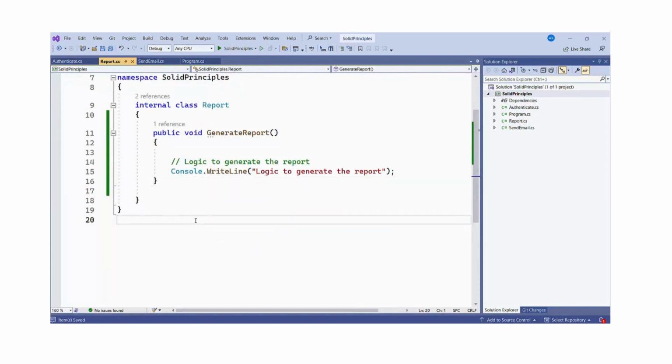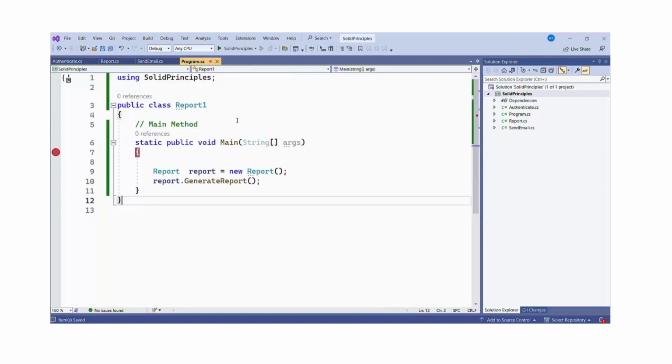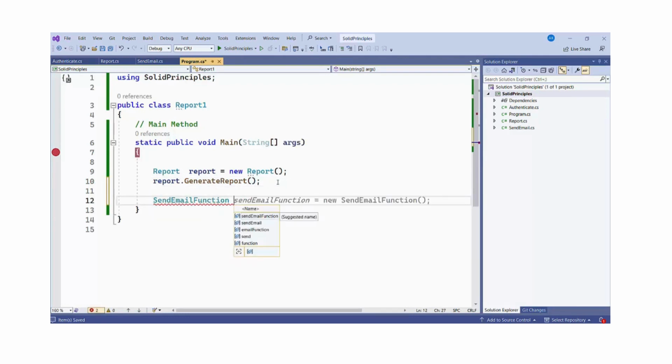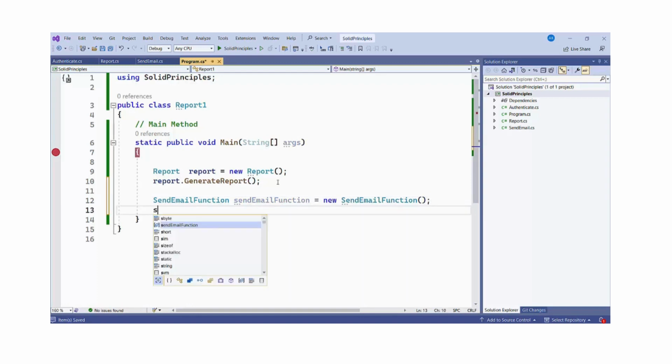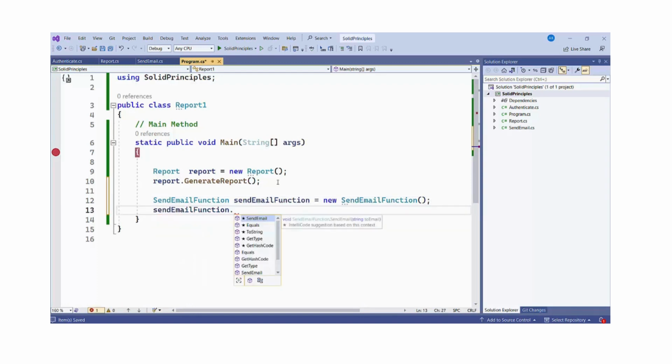And how are we going to call this? For that I have created a program.cs class, and inside that I have created the main method. I have created one object for the report class, and I'm calling this method using the report object. Similarly, for send email functionality we can do the same. We'll create a send email function object equal to new send email function, and using it we'll call all the methods.